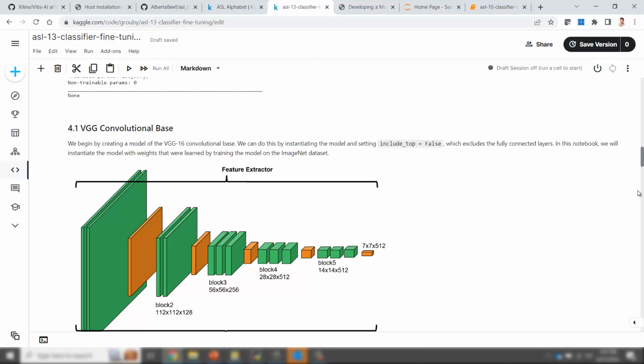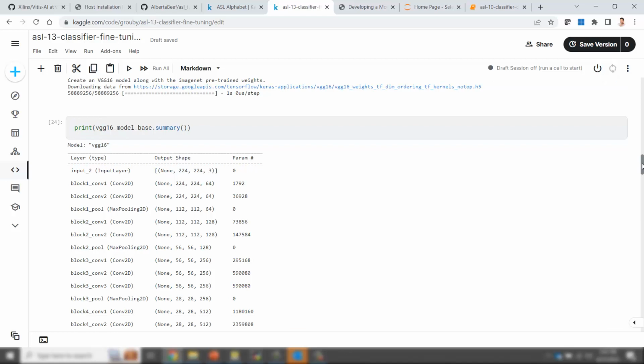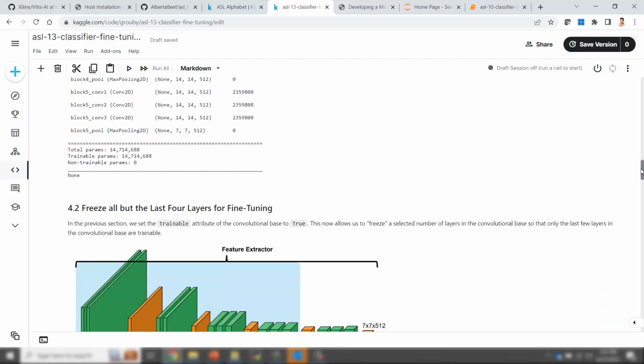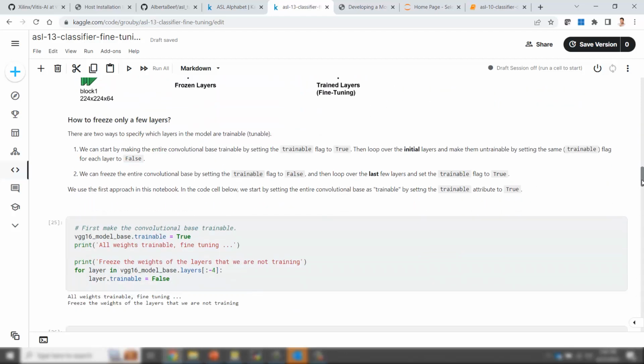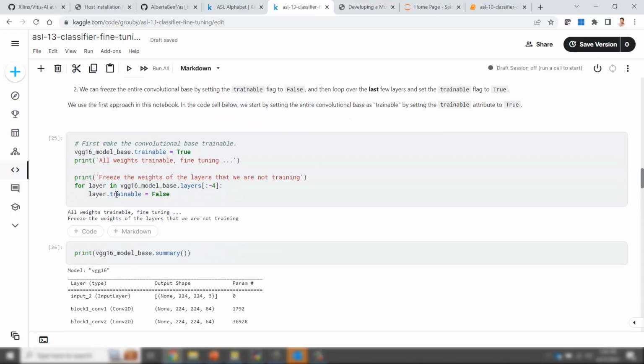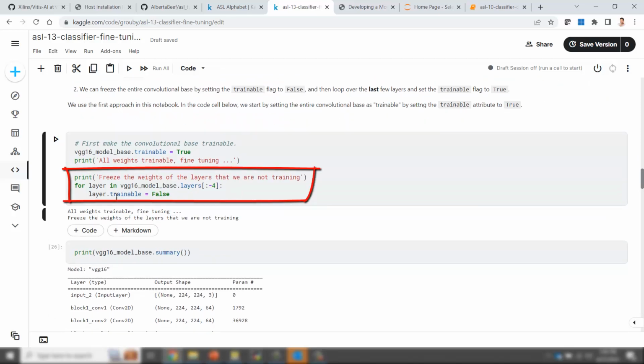Once again, to recap how this model is built, we start with the convolutional base. We freeze all but the last 4 layers, and this is done by setting the trainable parameter of each layer to false when we want to freeze it. So we're doing this for all the layers except the last 4.